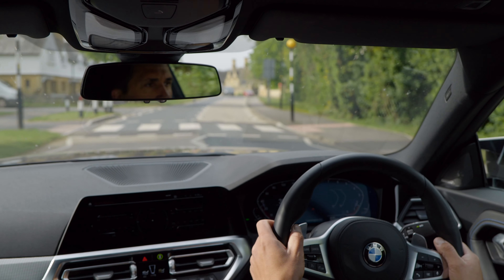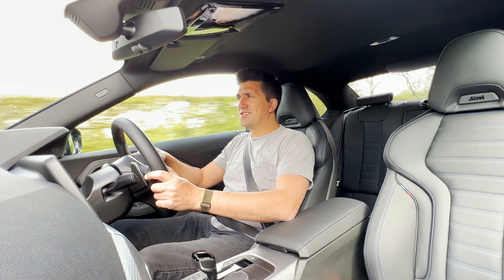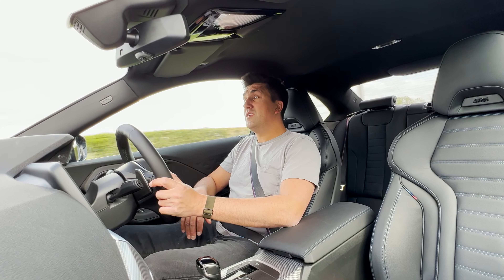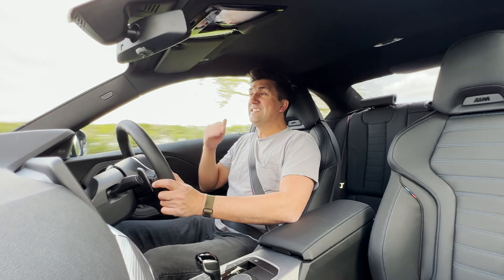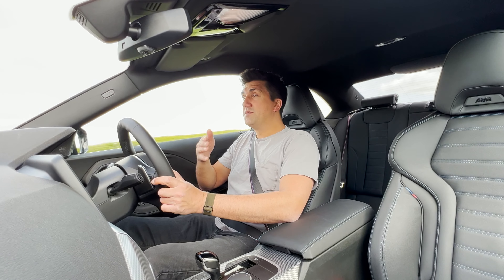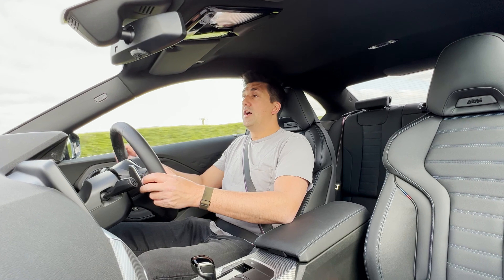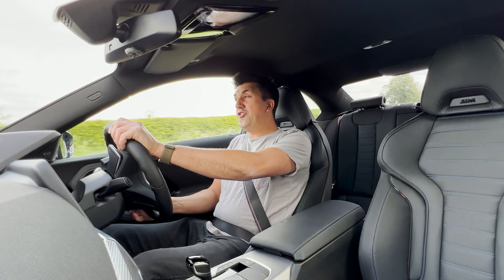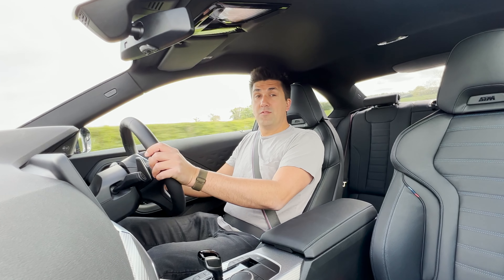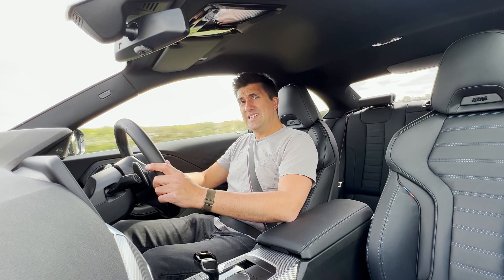I know there are people watching who'd say the M4 is a completely different product - ultimately a faster, more capable car, far more engaging to drive on track - and you're probably right. If that's what you look for in a car, the M4 is probably the better choice. But if you just like pottering around on the road in something that feels fairly special, incredibly fast, and has features that make you feel like a good driver, this is basically ticking all the boxes.